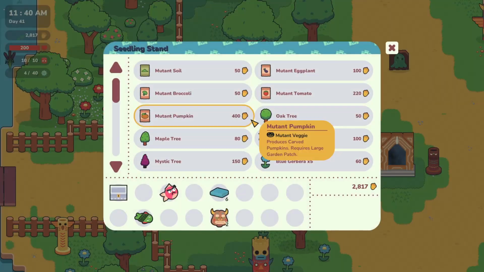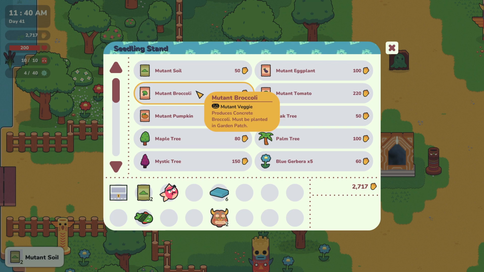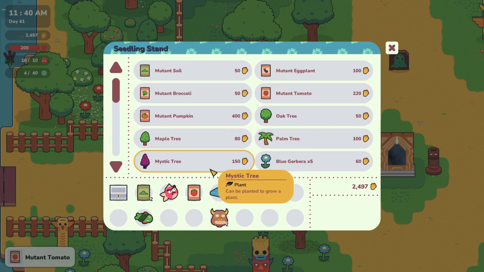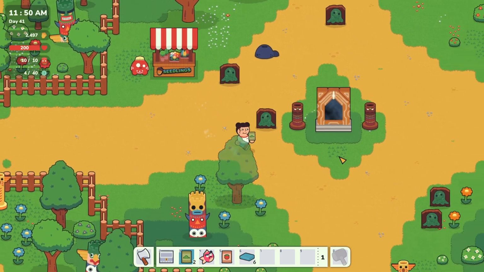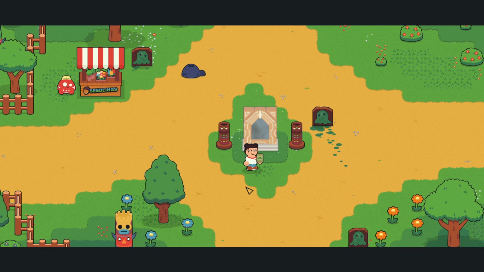So let's just pop over here. And we're gonna go right here, and we need... Well, I want to make two. Let's buy two. And then we're definitely gonna need another mutant tomato seed. We might need some other ones, but let's start with that. Yes. That's the plan. Okay, so now that is sorted, let's pop in here. We're gonna go over here.